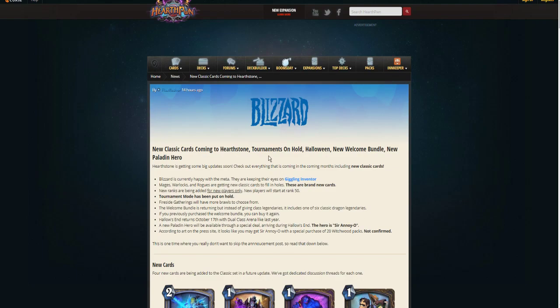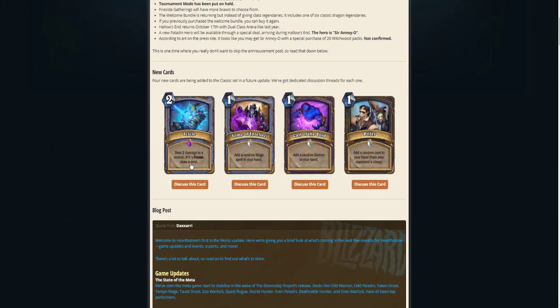So there's new classic cards, tournaments on hold, Halloween, new welcome bundle, new Paladin. 4 new cards. Alright. 4 new cards, classic set being the one where you buy the packs for the classic set, you have these cards, they don't get rotated out every 2 years or every year or whatever it is for rotating to wild. So, very good to get these cards. I don't think they're very good though.